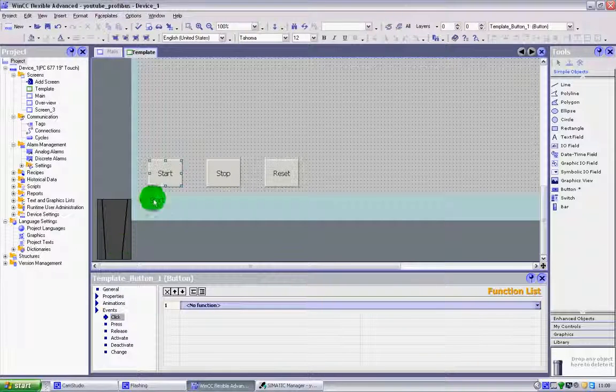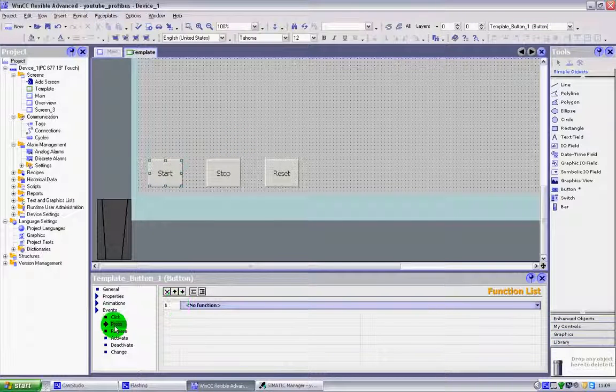Now we could use the click command here. If you select the button there under the events tab here, you get opened up all of these different properties. So we've got click, press, release, activate, deactivate or change. Okay, you could just say on click, when you press that button, then set the flag high. I found it's better practice not to use the click. There are reasons to use click and this is not one of them. The best function to use is press. So what we're going to do is when we press the button we're going to set that flag high.